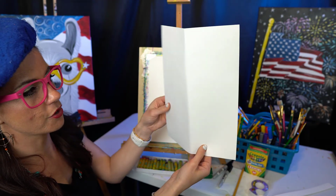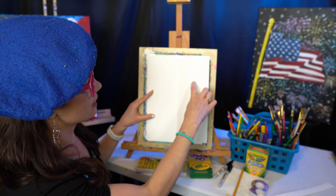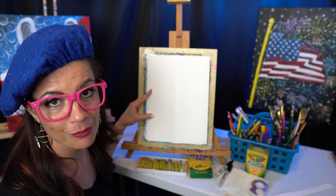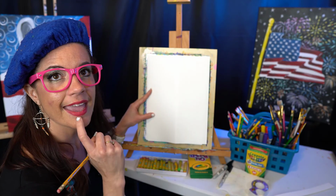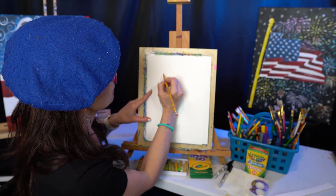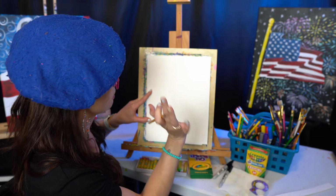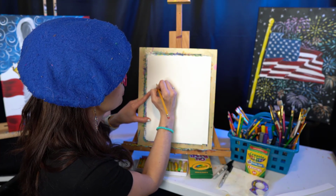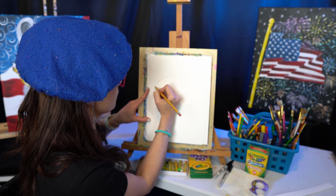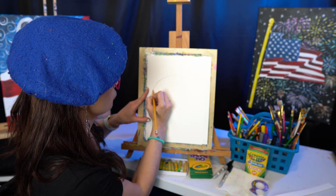And in fact, I'm going to flip it over so it's pushed out towards me, okay? And on here, I am going to draw a pretty big eyeball. All right, and we know eyeballs are the shape of a lemon or a football, right? So I am going to draw, and you could do it up higher, you can do it down lower, you can do it smack in the middle, wherever you want to do it, okay? So I'm going to draw a frowny face, and I think I need to come over this way just a little bit more. And I'm trying to make these the same, which is pretty tricky.